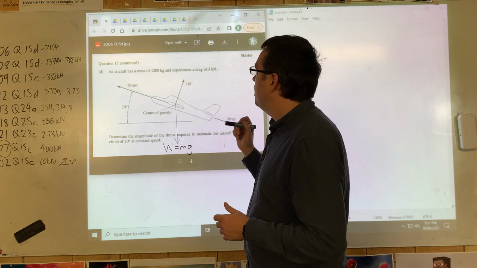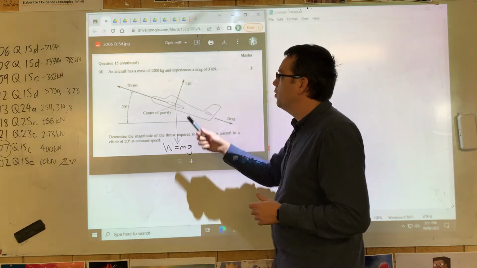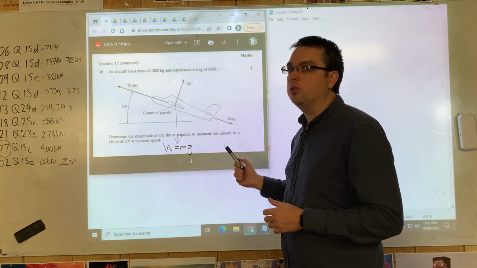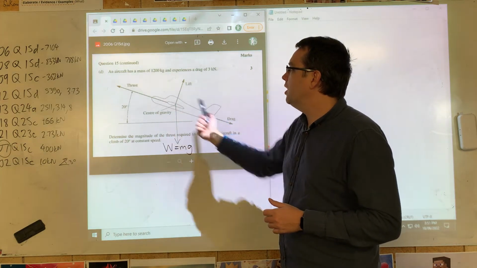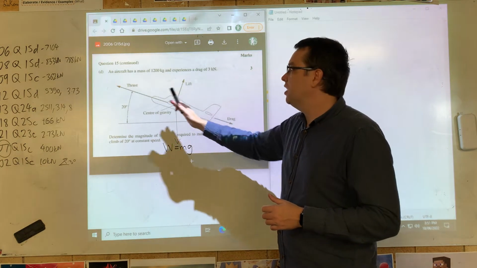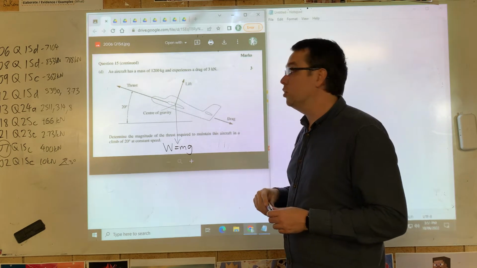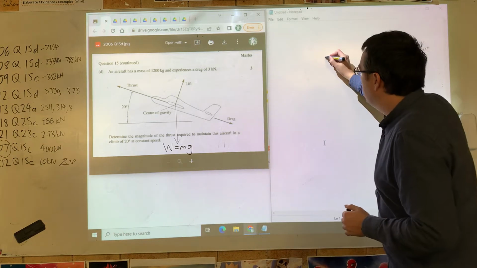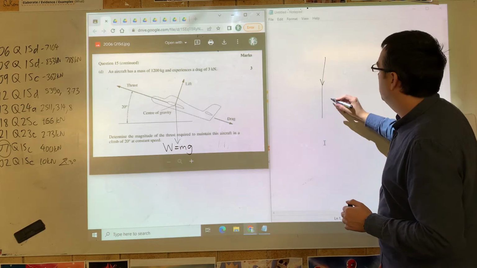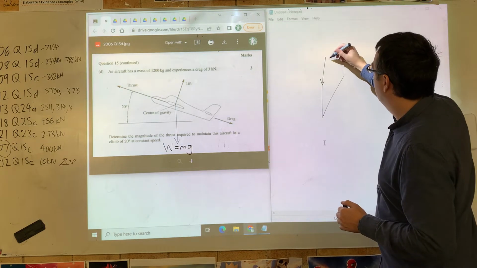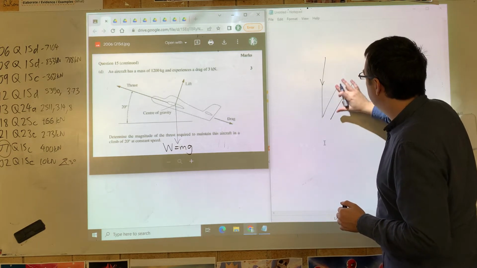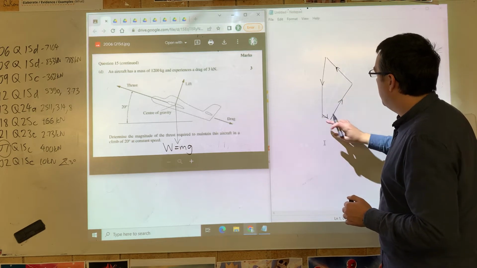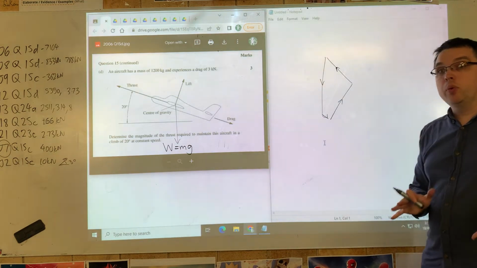Now, the next thing to remember, so we've got four fundamental forces. We've got lift and weight, and we have thrust and drag. Thrust and drag always oppose each other, so because they're collinear, we can represent these as one vector. Thrust minus drag can be represented as one vector. Now, there are some times where you'll see the HSC might draw it as a trapezium. That's something we can see.